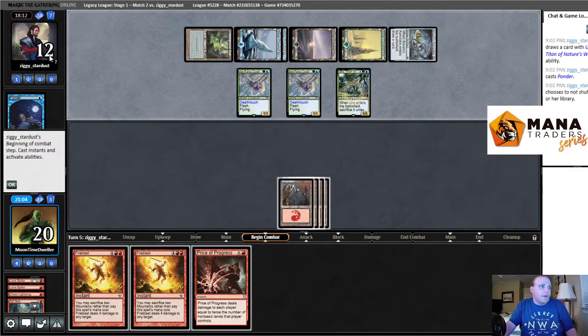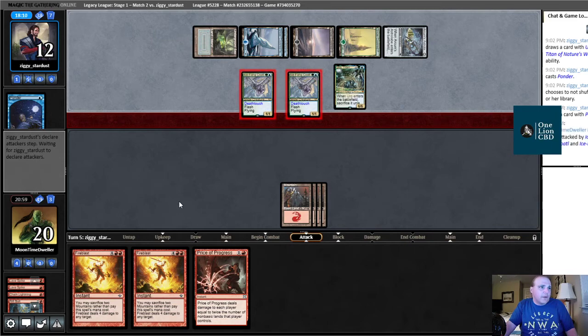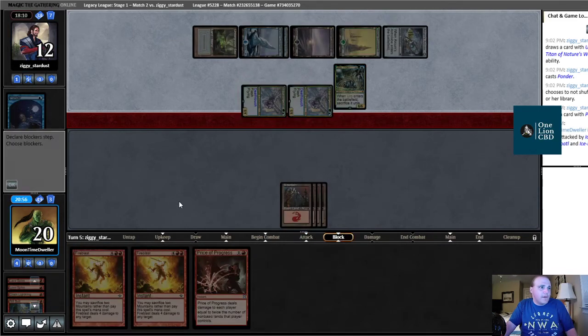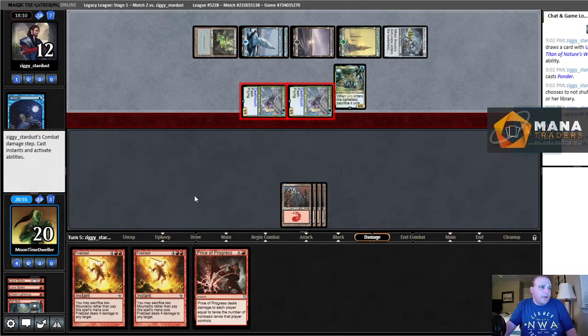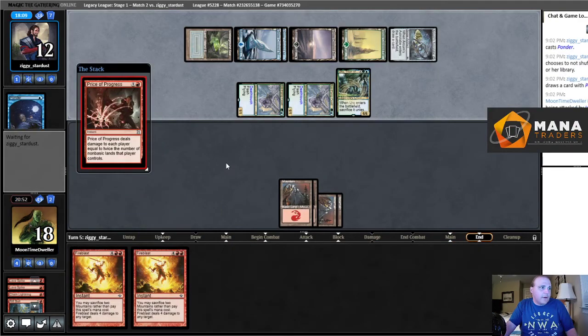So this can do 2, it'll bring them to 10, and this is 8 more. And I assume they have at least 1 Force in their hand. And that would leave me with 0 land. Okay, well I guess I'm going to have to just go for this Price here.